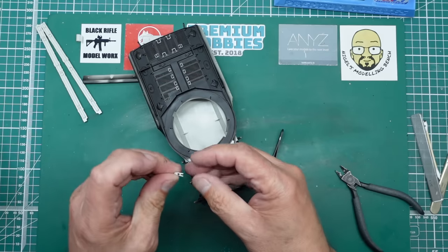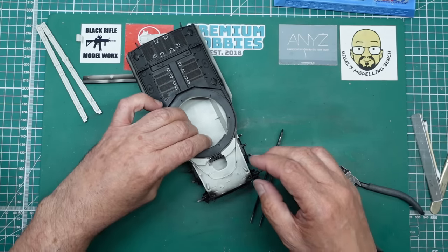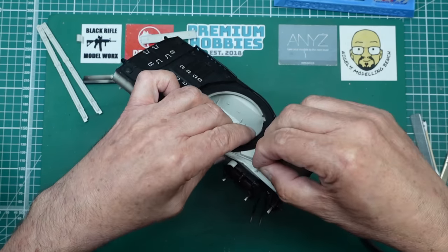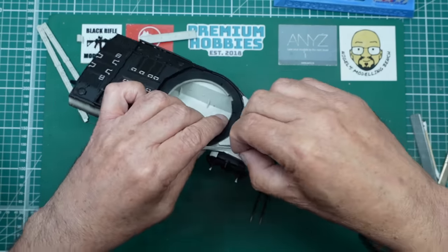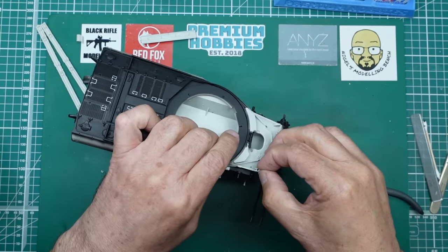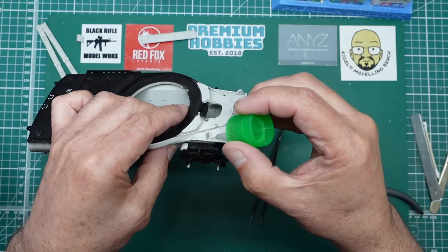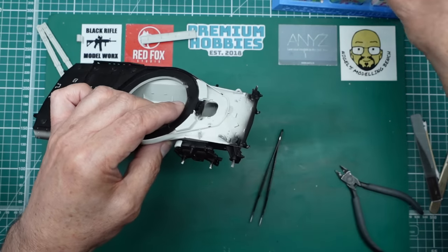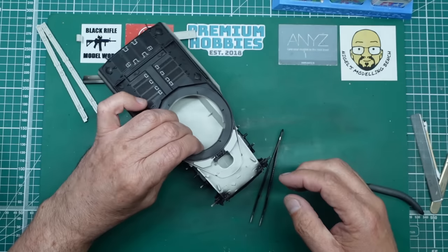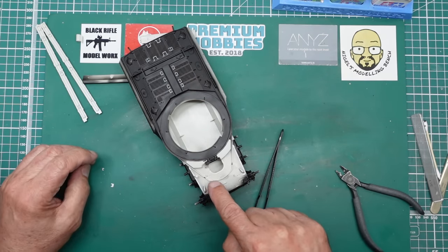This part here, C7, is going to go in the outside here and stick straight up like that, I believe. Unfortunately, it has an ejector pin in the side of it, so get your super glue out and get that filled in. So that's going to sit like that. There we are. And this little piece here, I'll leave that off until I've sanded that joint.